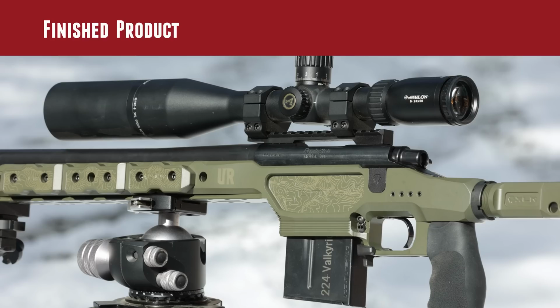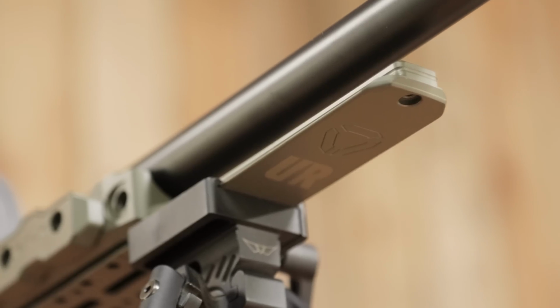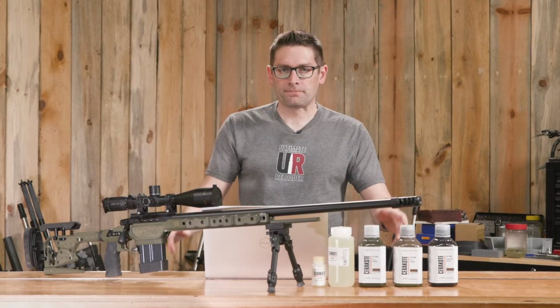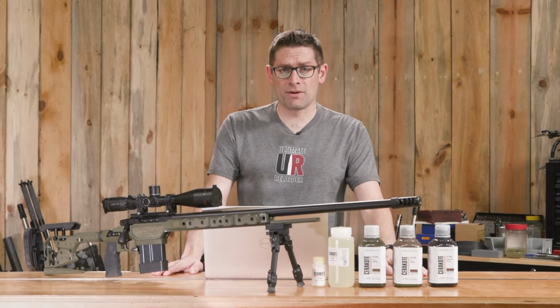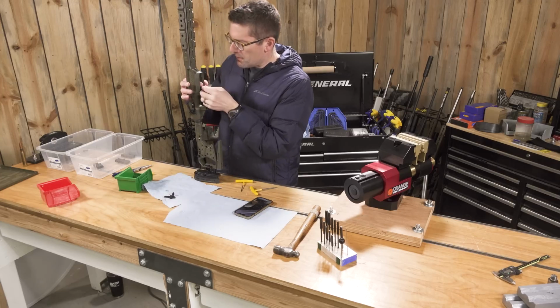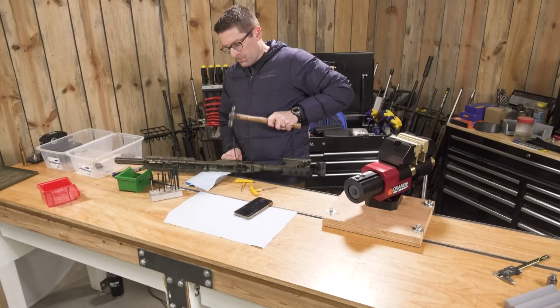And at this point, all the parts, I went through, I applied some Ultimate Reloader logos as well, which is fun to do. Took it all back up here and assembled it. Assembly is basically the reverse of disassembly. I got my mag catch parts back in, which is slightly tricky. Not bad at all, really.